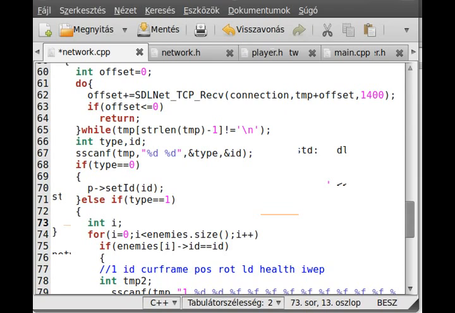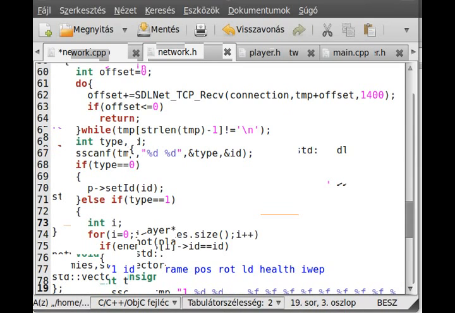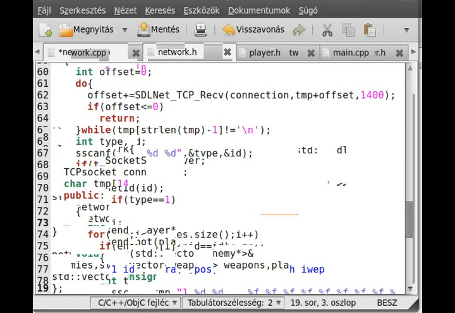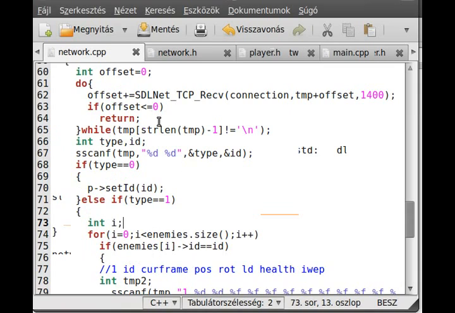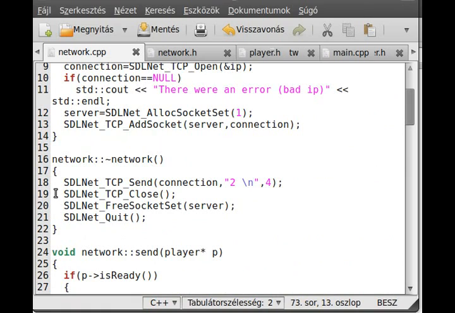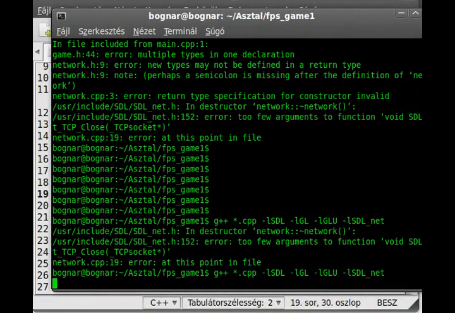So let's try to compile it again and see what kind of error I get. Right, I forgot a semicolon after the network class, so this should fix a few errors. And what are we left with? Actually, one error we're left with is the TCP close in line 100. What line? Number 19 in the network class. And this TCP close is waiting for the connection, so what it should close. Okay, I believe it will compile now. So there were quite a few errors, and this network class was the semicolon. Actually, it was a surprising error.